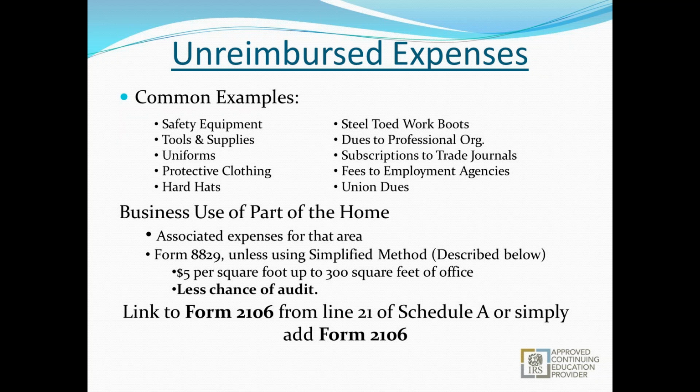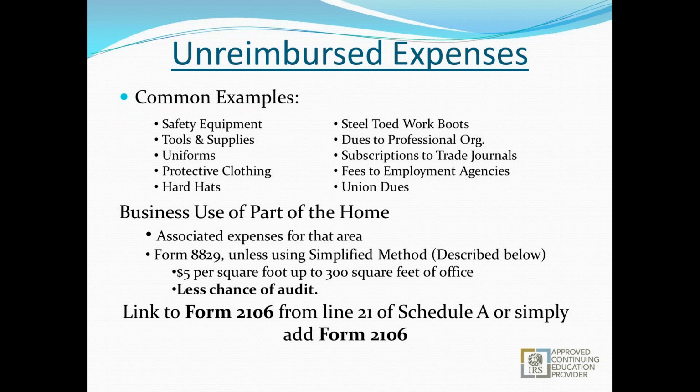This is such an audit magnet and probably the source of, I don't know, realistically 20 to 30% of the Schedule A based audits from business use of the home. The simplified method is the IRS's attempt at tossing taxpayers a bone, throwing in the towel a little bit. They say, hey, you have an area of your house you use as an office, great, $5 per square foot. You can have up to 300 square feet of office. That is $1,500 maximum amount that you can have put on your Schedule A, less chance of an audit.